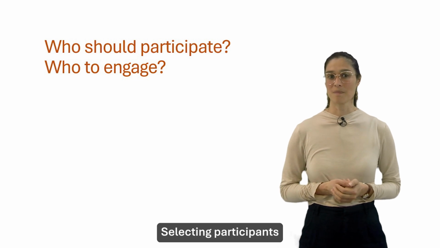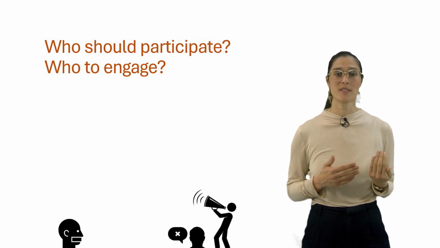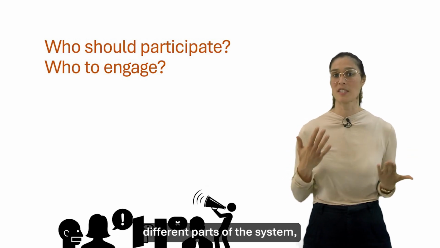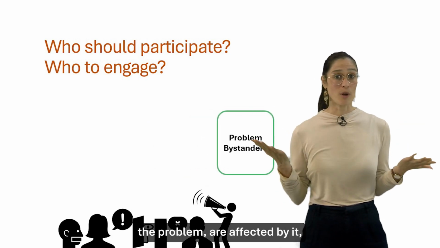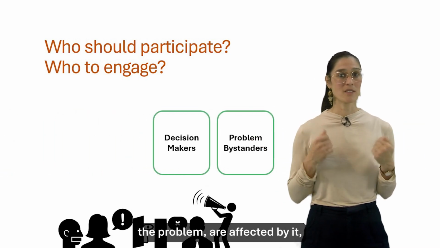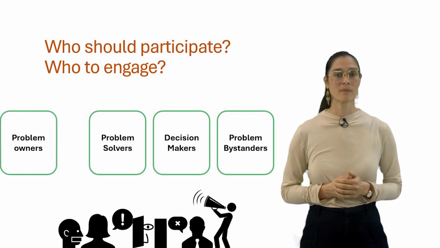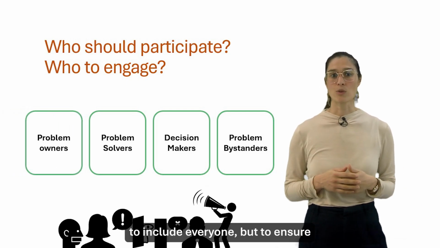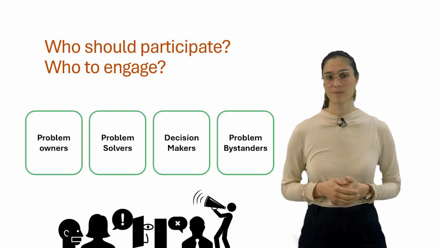Selecting participants is not just a logistical task. It is a strategic choice. Ideally, participants represent different parts of the system, including actors who influence the problem, are affected by it, or hold key knowledge about it. The goal is not necessarily to include everyone, but to ensure that important perspectives are present in the conversation.